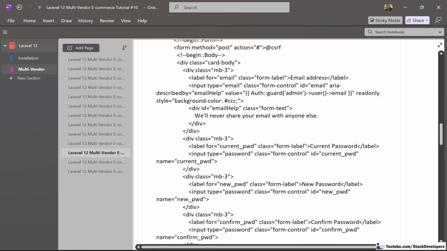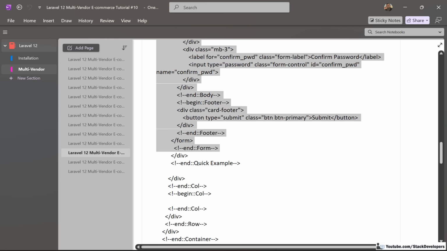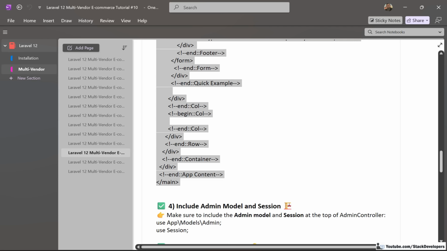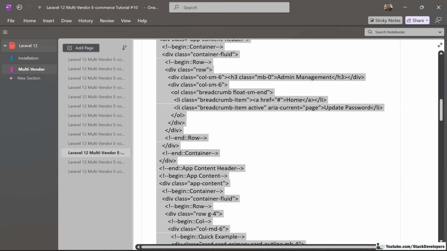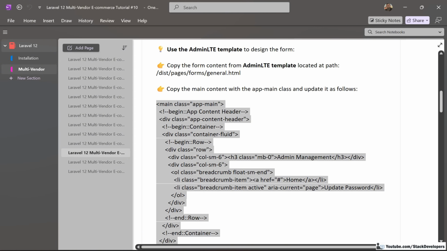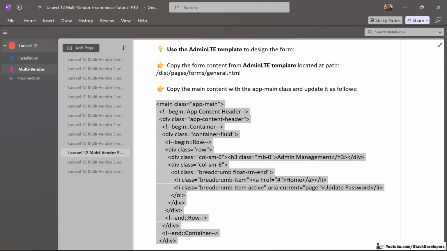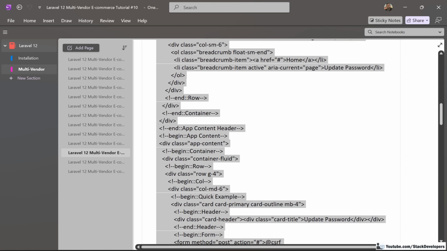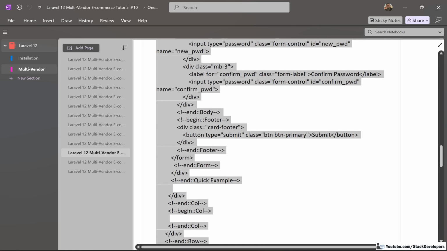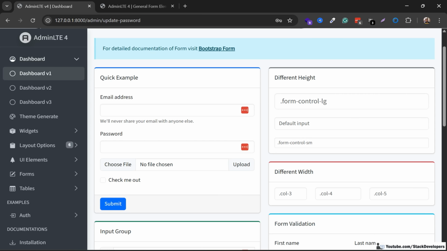I have spent some time updating this form, but I hope that this one you can do at your end. Otherwise you can get this code from me. You can also find these entire instructions under the video as well, and you can always get the code from me. I'm going to copy this one that I have updated, or you can do it on your own.